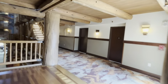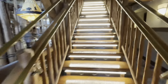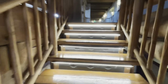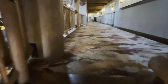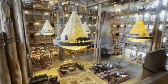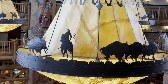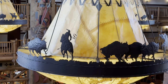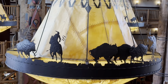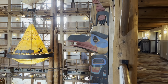All right, now each level probably I think would have a surprise, but we're gonna find out. Now look, the stairs are lit. Why are they lit? It's a very dark property, because it has a lot of natural lighting and it's heavy wood. So this helps you see where the stairs are. Safety thing, totally cool. Also, especially at night when you're coming back from the park and you're tired. Now we're up another level, right near those lights. Remember I showed those lights earlier? Look at the detail. It's an Indian hunting buffalo along a ridge at this height, literally for this floor, because in the lobby you really can't see. There's the totem. We're now almost at the top of the totem.